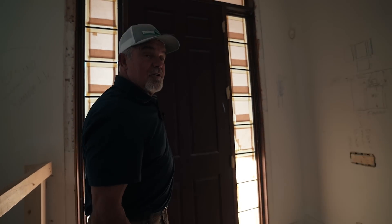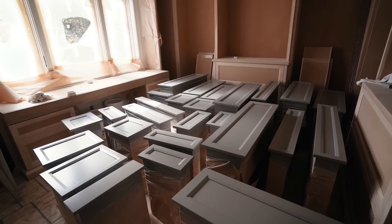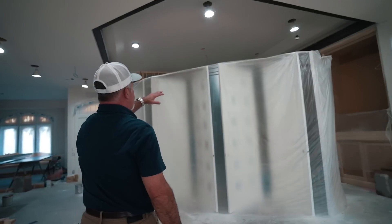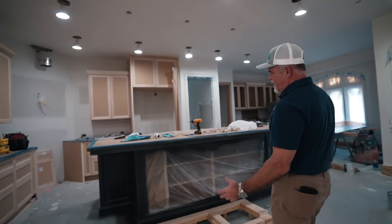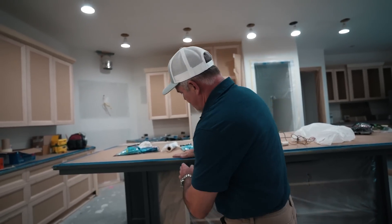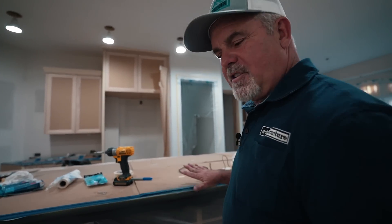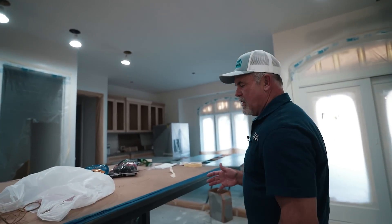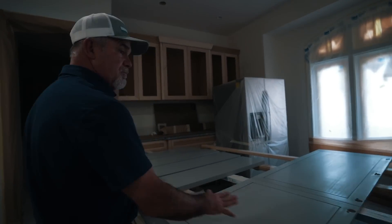A lot's happened here in the last month. The painters have been working non-stop. This house has over three hundred thousand dollars in cabinets — a lot of the painted drawers are in the front office, out of the way and protected. These are the eight-foot-tall doors, all being supported and protected — those are completed. Making our way into the kitchen, the island has been painted but we still have to finish the back counters. The quartz countertops are on but we put cardboard on top to protect them since the guys use it as a workstation.